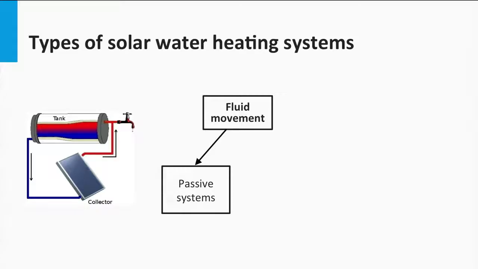The passive solar water heating system, shown in the picture, uses natural convection to transport the fluid from the collector to the storage. This happens because the density of the fluid drops when the temperature increases, so the fluid finds it easier to rise from the bottom to the top of the collector. This is the same as the principle of natural convection we discussed in the previous block. The advantage of these systems is that they don't need pumps or controllers, so they are more reliable and last longer.